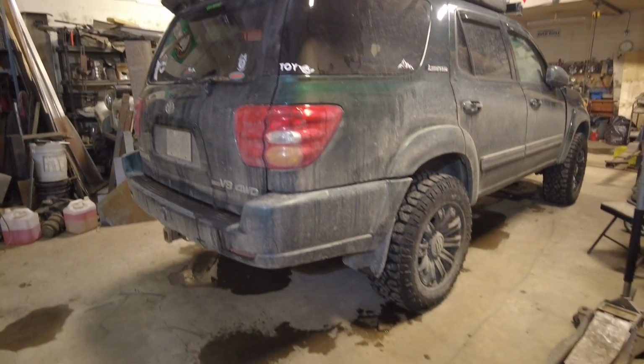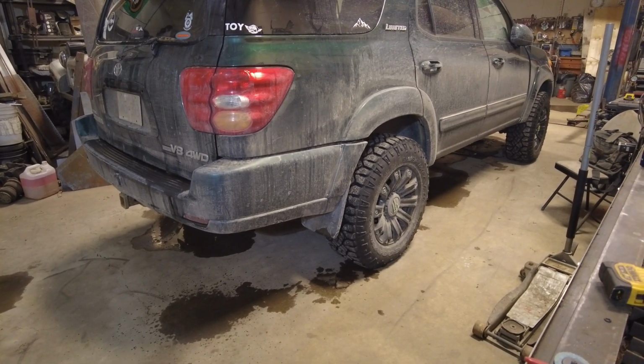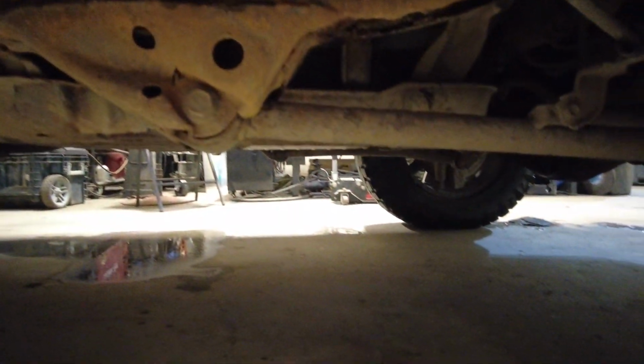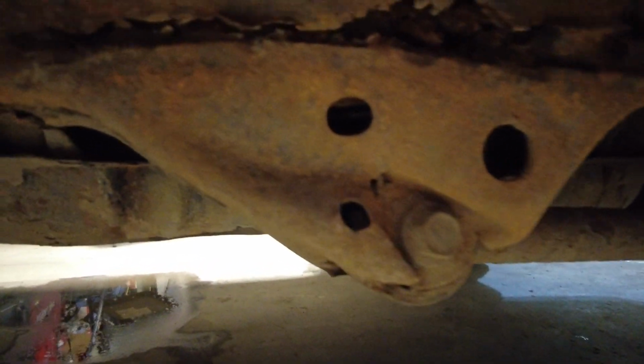This one here's got a little bit extra because he was out wheeling with it and ripped off one of his suspension brackets. I think it was in the back here somewhere. Oh, on the other side. On the other side. I think he's ripped this one up a bit. Oh yeah. Yeah, so this one here he's smashed it in, and it's ripped away from the frame.